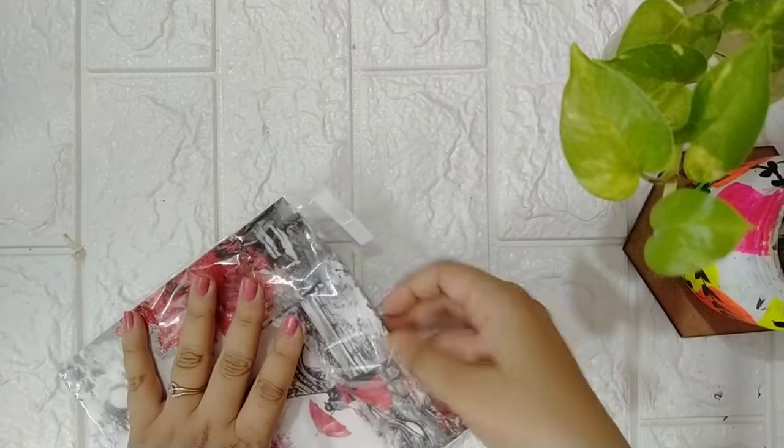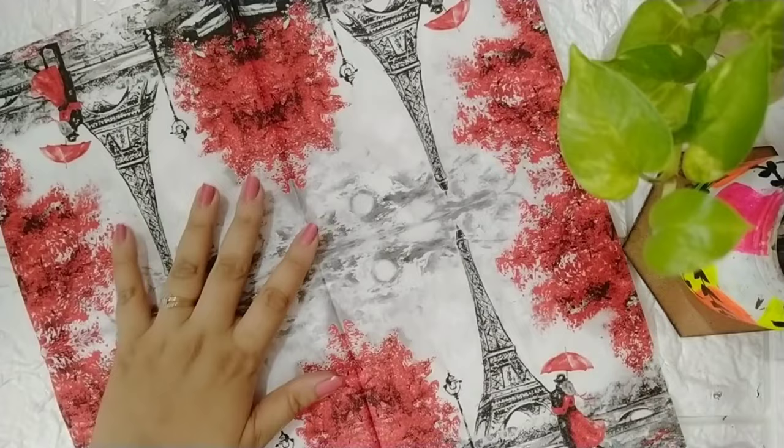So after applying gesso, I'm going to select my napkin paper. Here it is. I'm going to use this kind of paper. This is a decoupage napkin paper.